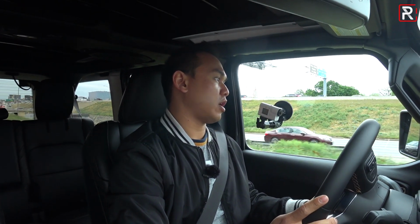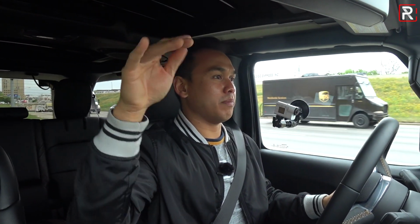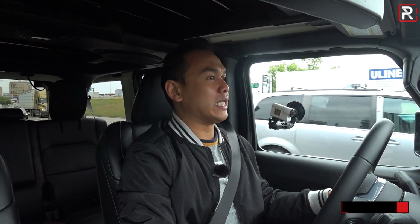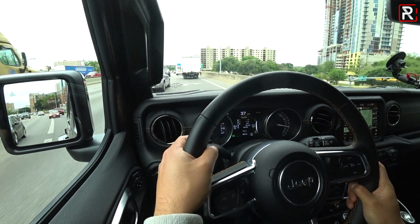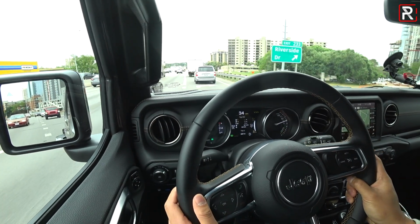Now, the one that I'm driving also has the one-touch power soft top, so it's essentially a hard top on the outside, but the roof panel is a fabric material, and it allows me to basically put the entire roof back. I was hoping that this model would give me a little bit more sound insulation from the outside world, but as you can hear as we get up to highway speeds, it's still pretty noisy out in the cabin. Wranglers are not known for offering, obviously, a quiet interior.